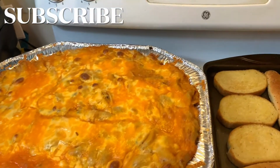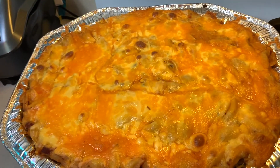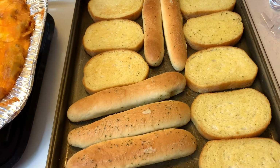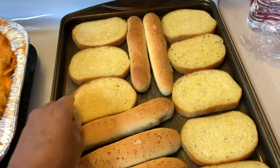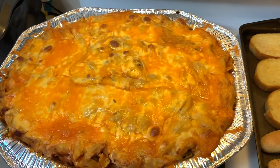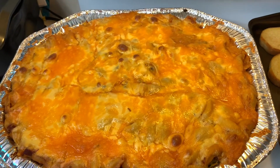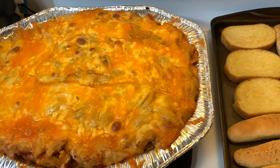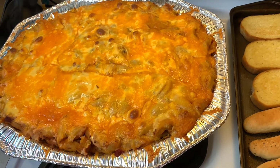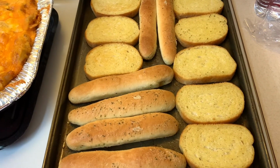Okay guys, so this is the finished product. So it's looking like this, all cheesy, ooey gooey. And so some people like the sticks and some people like the bread. So this is what we're working with for dinner tonight. And this is good because with the virtual learning, tomorrow the kids can have leftovers for either lunch or dinner. So this is a big quantity of this pasta, ziti, whatever you want to call it. So I hope you like it.